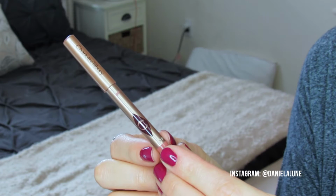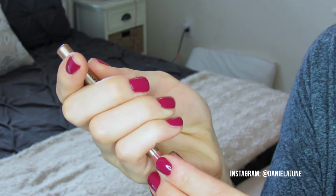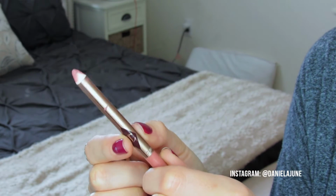And the other Charlotte Tilbury product that I'm also obsessed with, and you need this in your life, is the Charlotte Tilbury Lip Cheat. It's a shape and resize lip liner, and mine is in the shade Pillow Talk. Mine is kind of small now, and I haven't even had it for that long. I don't go through lip liners this quickly. This is the fastest I've ever gone through a lip liner, and I love it. I can wear it every single day. I'm wearing it right now. It's the color of my lips.